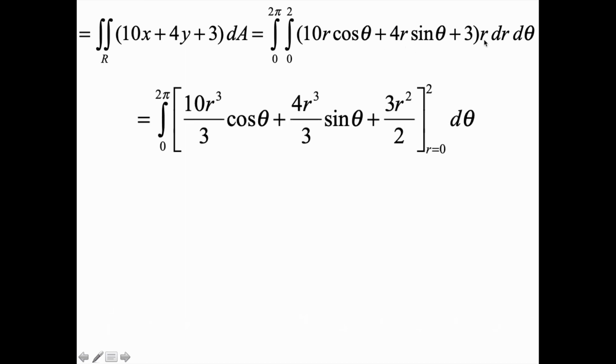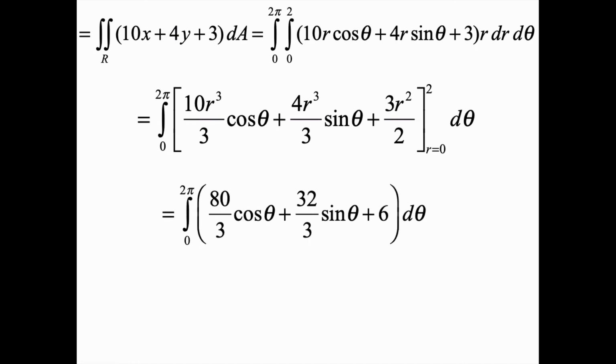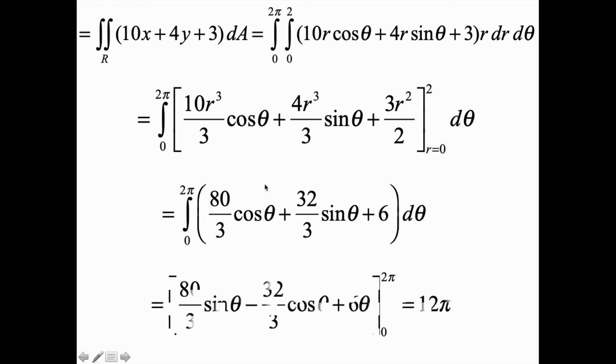Let's move in here. Distributing the r and then integrating with respect to r gives us this expression. And we're going to evaluate that as r goes from 0 to 2. I'm skipping a little bit of the details, but showing as much as I think is necessary. And then we would get this expression after we now integrate in terms of theta, right? Before we integrated in terms of r, theta was treated like a constant, and now we're going to integrate with respect to theta as we go from 0 to 2 pi. And, well, you know it, we also get 12 pi. So we have verified that Stokes' theorem is certainly true in this case.